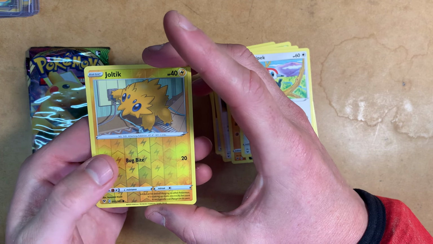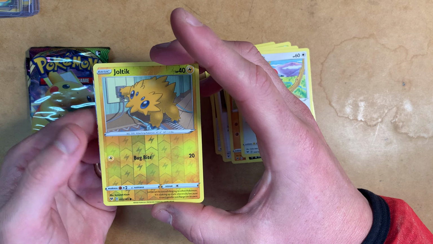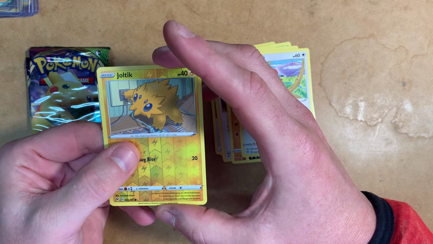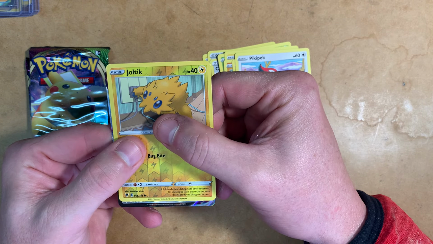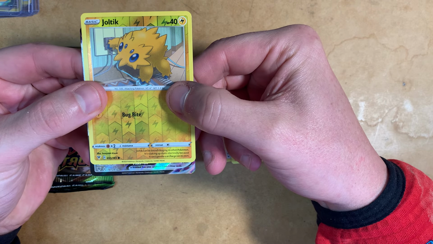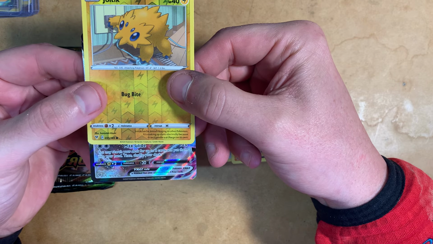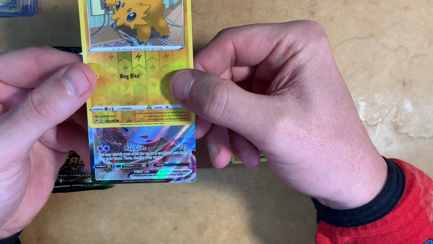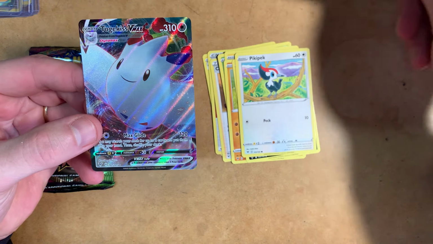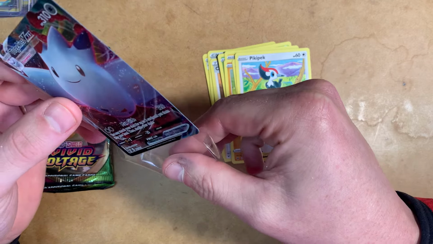Yeah. Reverse foil. And a... Come on, something good. Go flying slowly, Pikachu. It's flying Pikachu or something. It's a full art. Just go slowly. No, up. Whoa, it's a rainbow rare. I think. 141. VMAX. Max Glide. Toji Kiss VMAX. That is very cool. I very like that one.